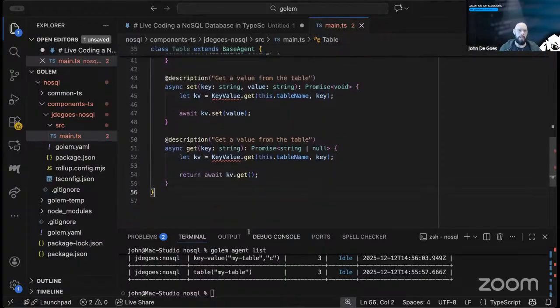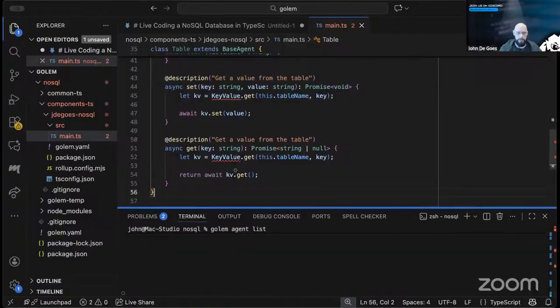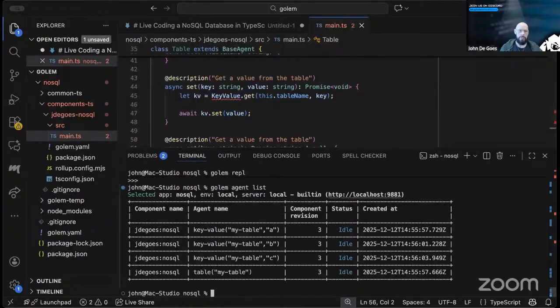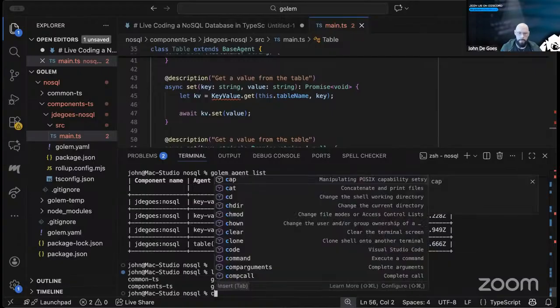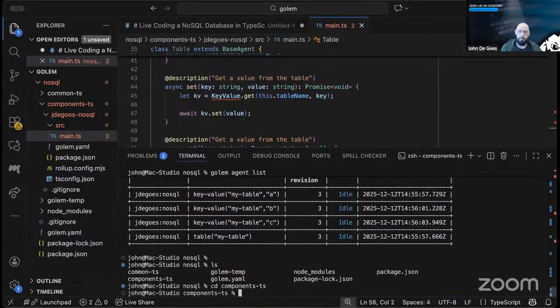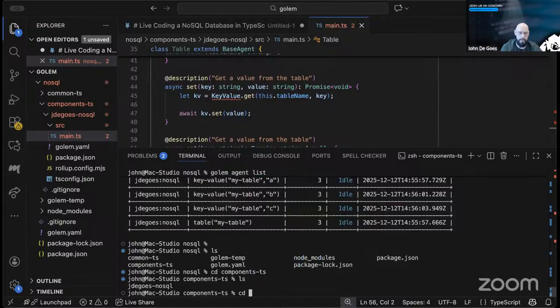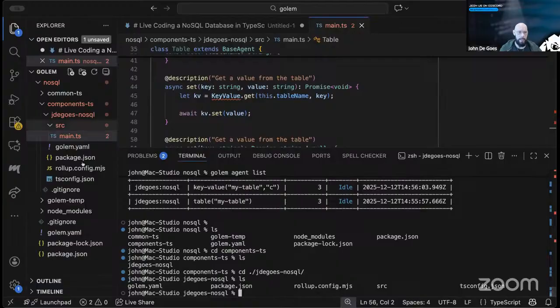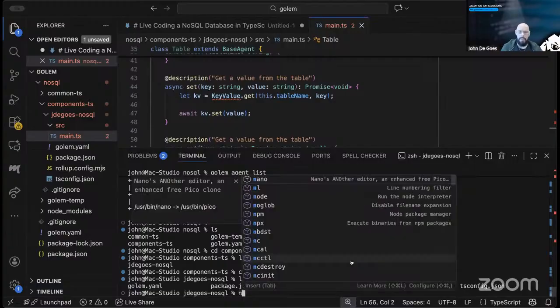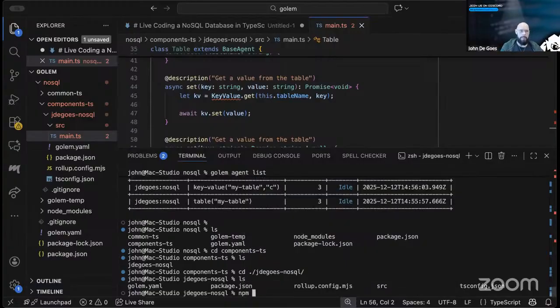So I'm going to switch over to the console, and let's just see. I'm going to go into my components TypeScript directory. Okay, so I'm right here, right inside this directory. And then I'm going to add the library called tsmd5.